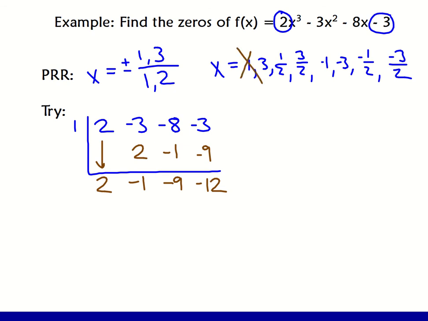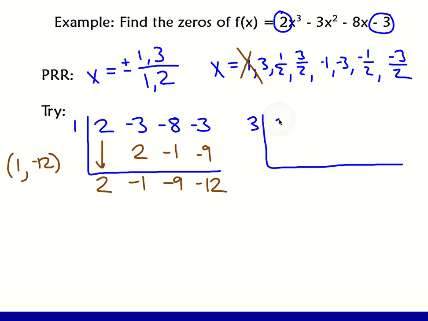And as much of a waste of time as that feels, at least it allows us to cross off that choice. And if we're graphing the polynomial, it does tell us that this polynomial would go through the point 1, -12. So that's kind of a consolation prize if we happen to be graphing it for later. But now let's just try another one.